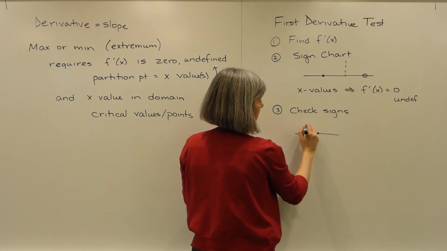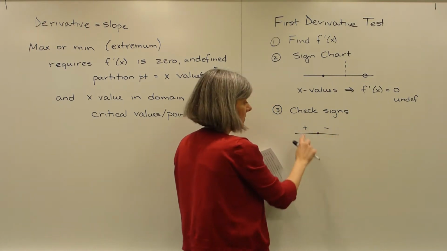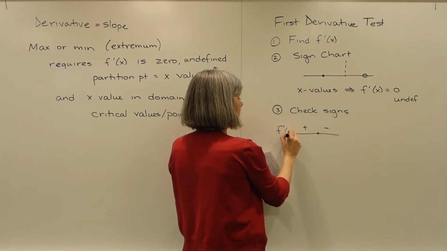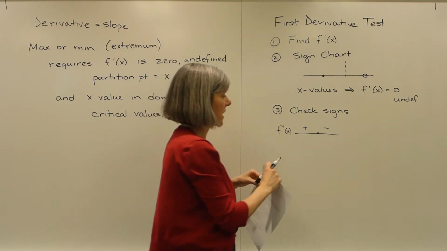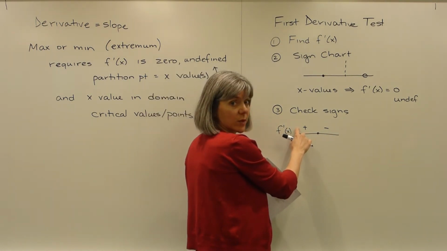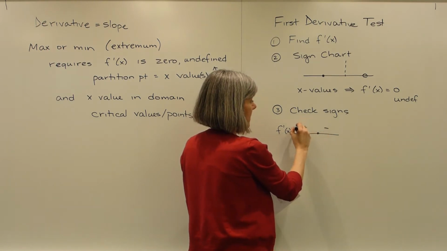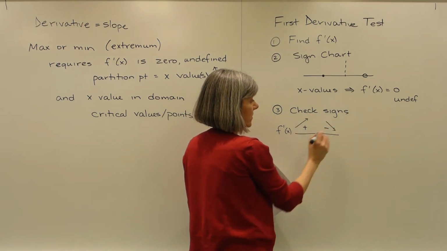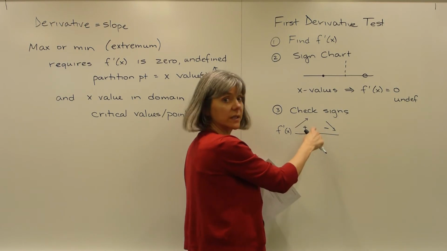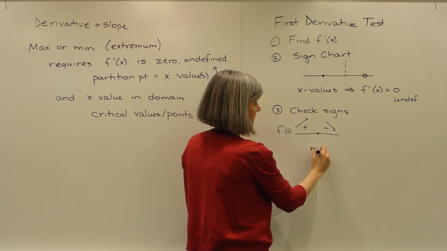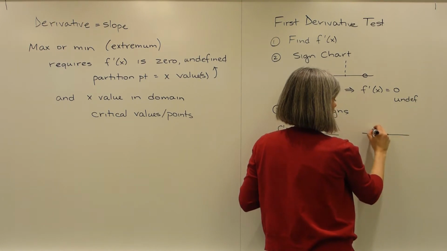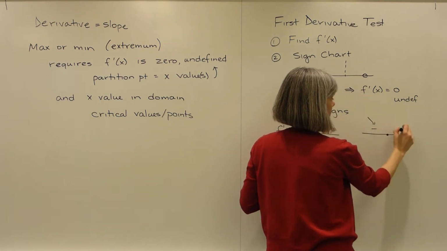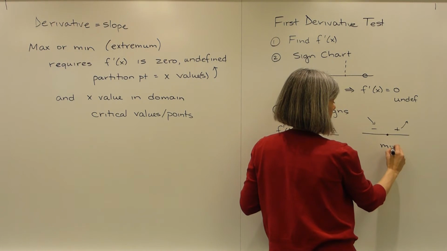If we have positive, negative here, the derivative, and I would label these because we're going to have multiple sign charts, so go ahead and label. This is a first derivative sign chart. If it turns out that when we evaluate it, it's positive here and negative here, that means you can actually draw these arrows. It goes up and then comes down. So clearly that's a max. You can imagine that it does this. Down and then up. Clearly that's a min.